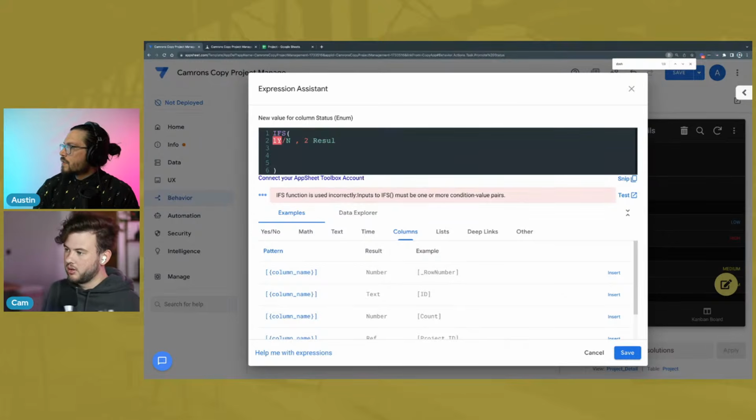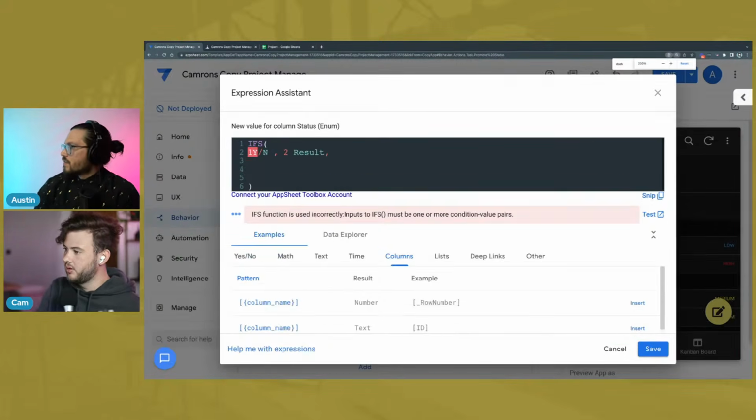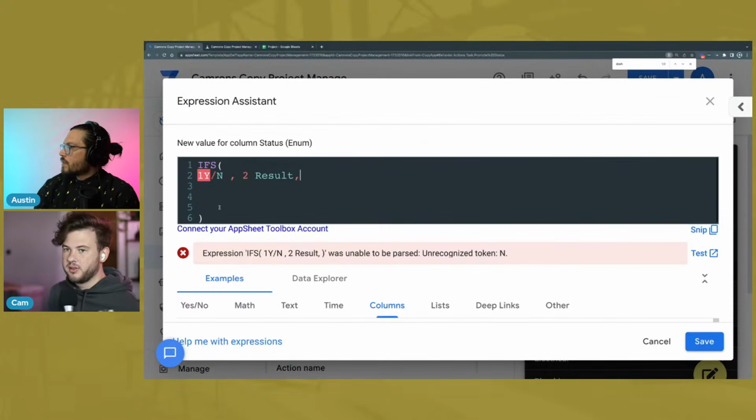Could you zoom in just a little bit, Cam? Absolutely. Sweet. There we go. Perfect. Yeah, so the odd parameters are going to be the yes, no condition. And then the even parameters are going to be what results if that parameter is true. And you can add as many of these as you want.